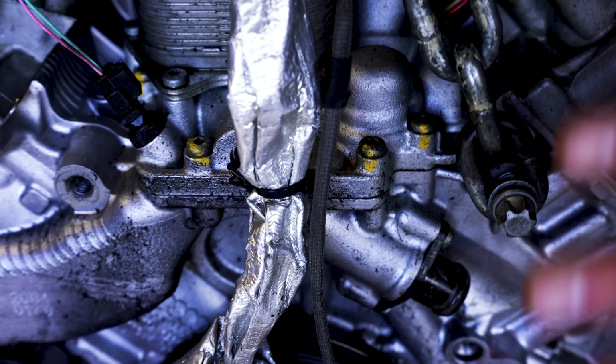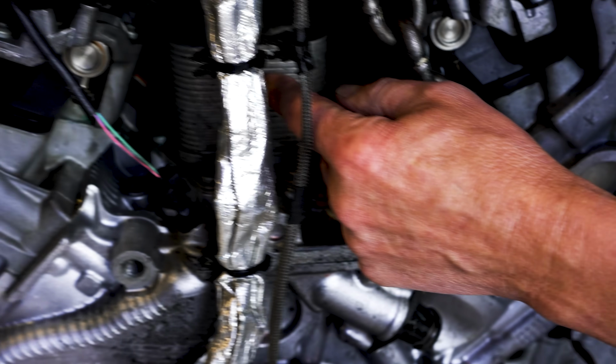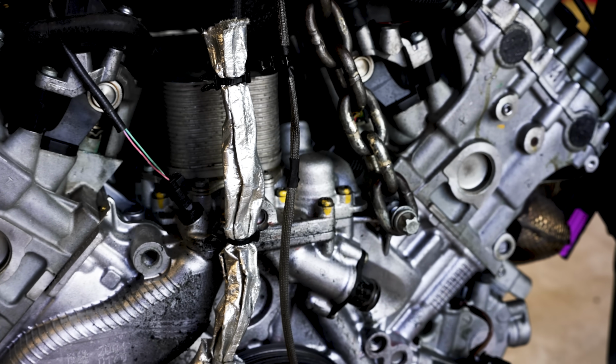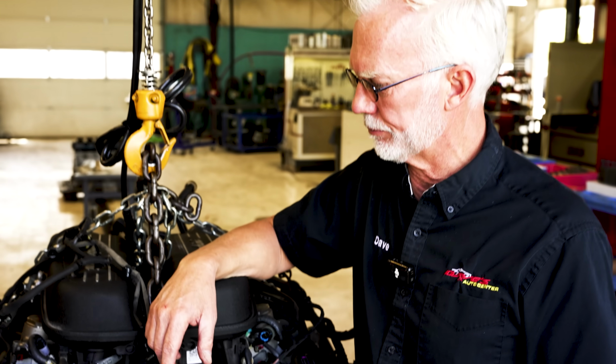But there's some things here that worry me. These yellow dots here, this motor's been apart, and it looks like they've had it down to this cooler, this is the oil cooler. So they've had it down before at that point. So I don't know, man, but a 15,000 mile Lambo that's seized up in a dry sump makes me worried big time.